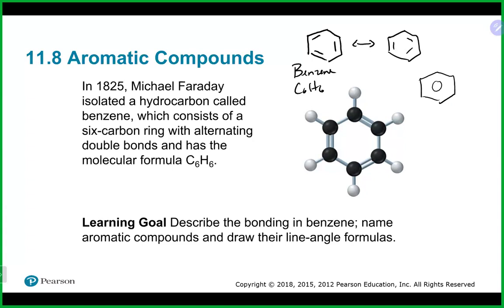So to simplify, sometimes in organic chemistry, people will just draw a little circle in the middle to indicate that those electrons are moving around. But it does have three double bonds. Even when you see it drawn with a circle, it is one of these structures here, basically. It has the three double bonds still in it.